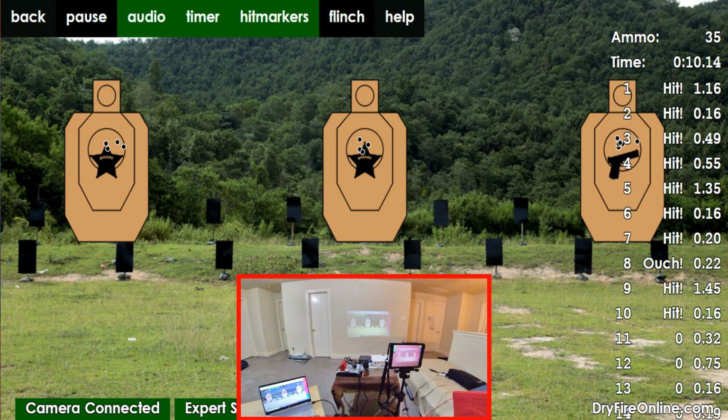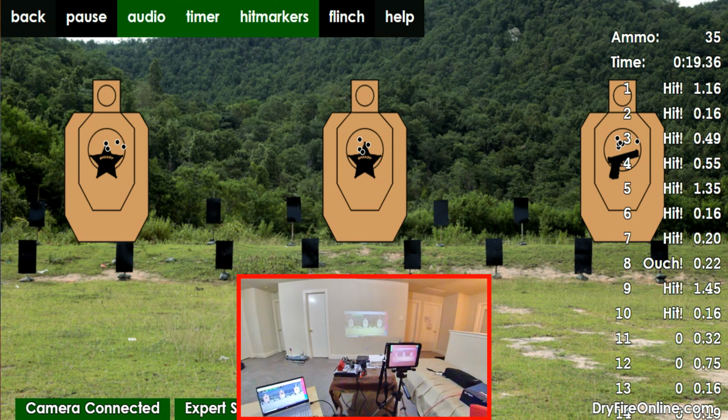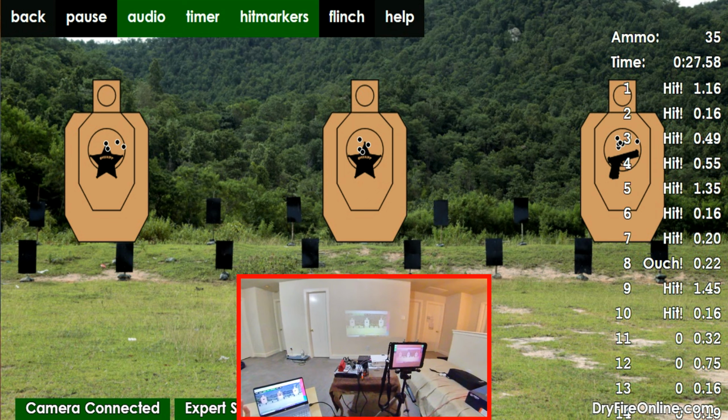Ouch on that. So again, I set it up. I know there's about five. Well, I know there's five, but it's random. So there could be five, there could be one, there could be three, there could be two. It's all random. So there could be none, right? The cardboard target will just show up.